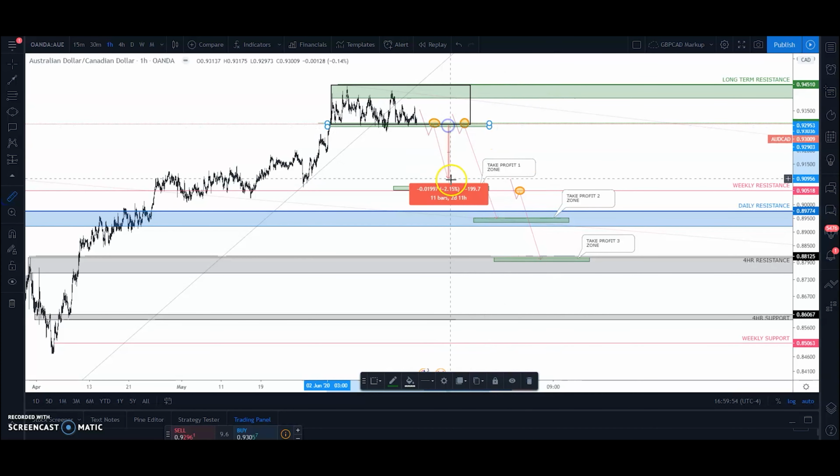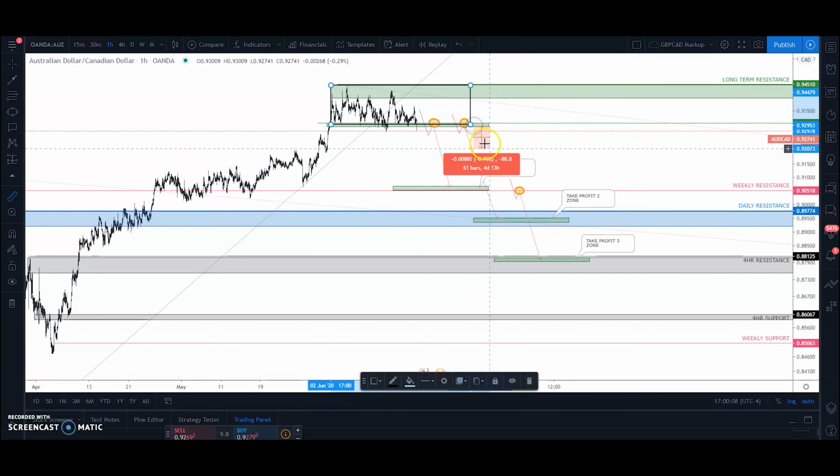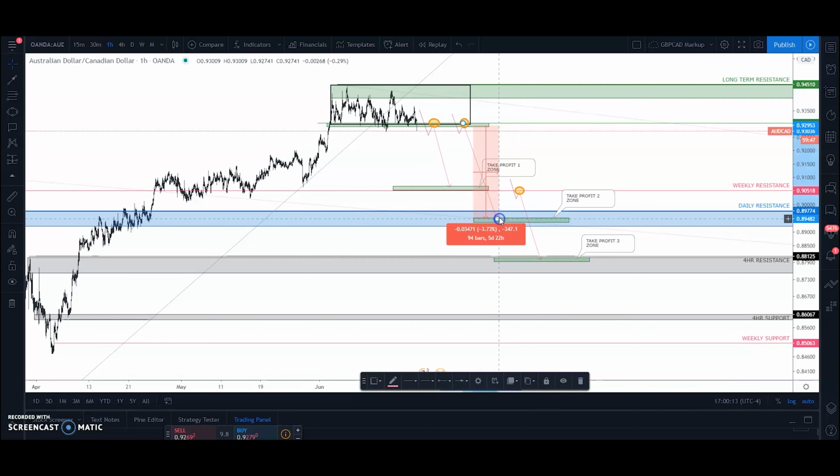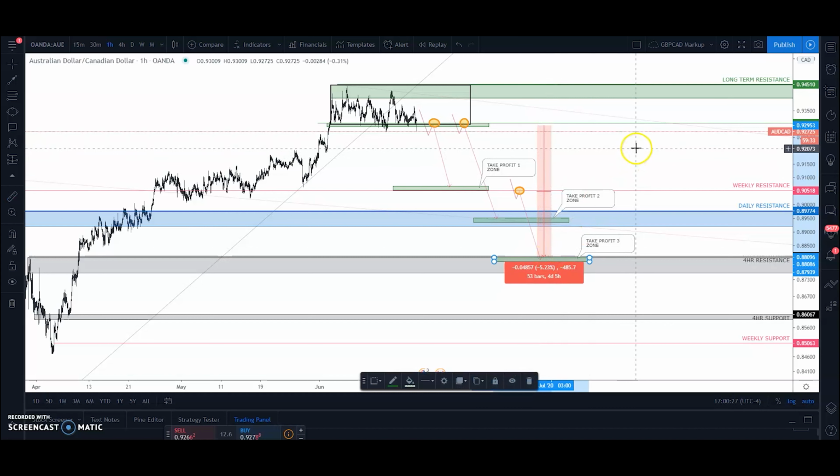And let's just measure these pips. That one looks like it's about 240, 230. We'll call it 230.6. And then we're going to measure that other take profit, the second take profit. That one is about 350, 340. And then the last one, if we are ever so blessed, that zone is over 400 pips, right?